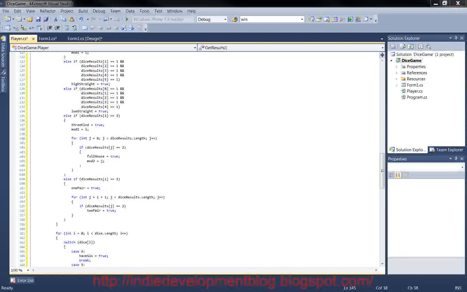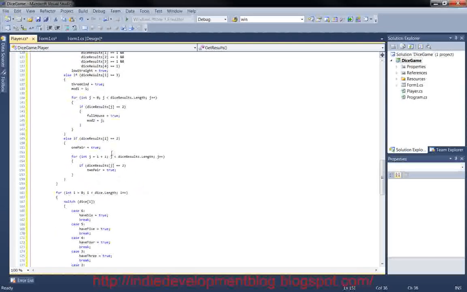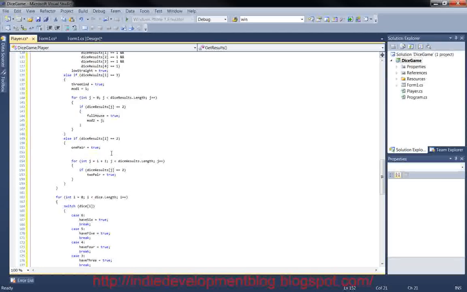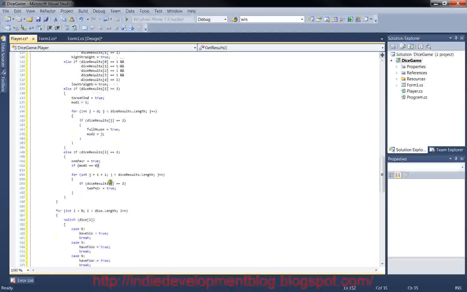So now when we go down here to check the pairs, we're actually going to have to check a pair. If you got 2 pair, we're going to check that differently and kind of separate from the rest after we get this set up. So for 1 pair, make sure that we haven't set mod 1 yet, which shouldn't be true.